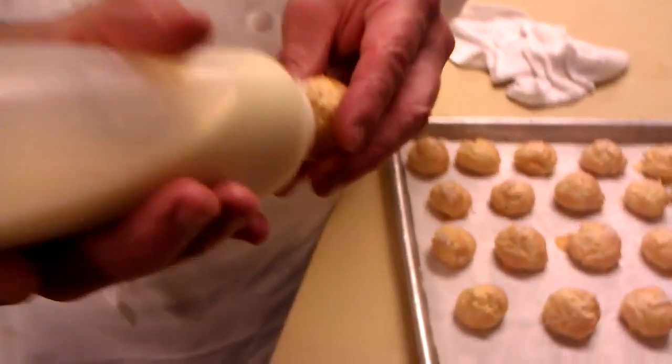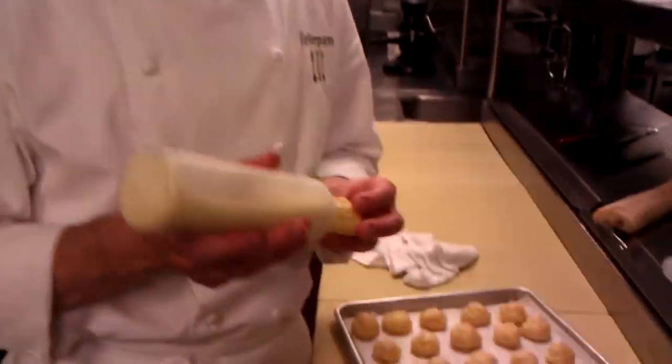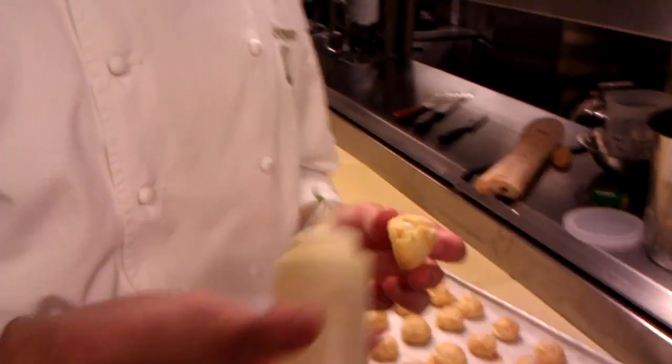Or, as we do at Telepan, we bake them ahead of time. And then we take our secret cheese sauce and we put some inside there so that when you bite into it, some extra cheesy goodness. Secret's in the squeeze bottle, a little cheesy addition to an already cheesy puff.